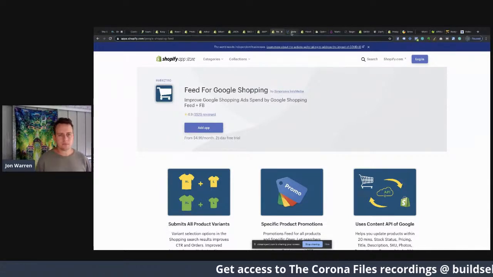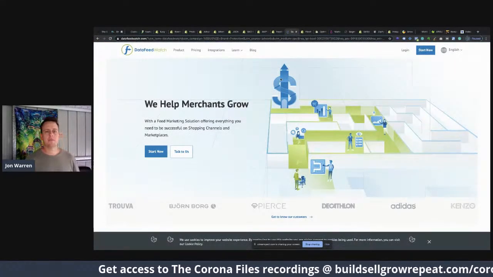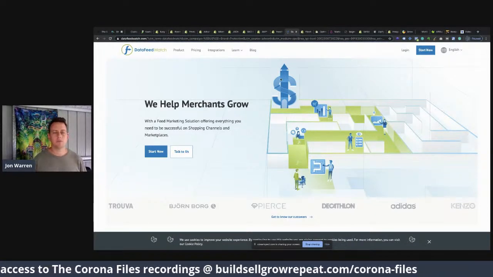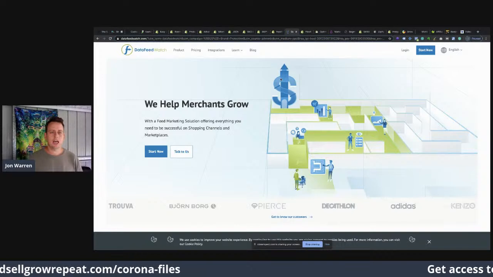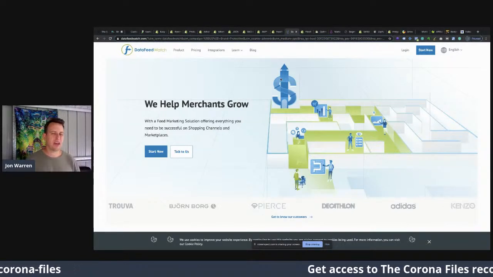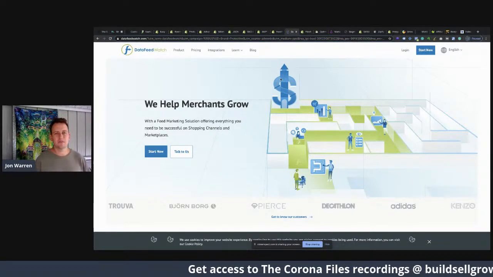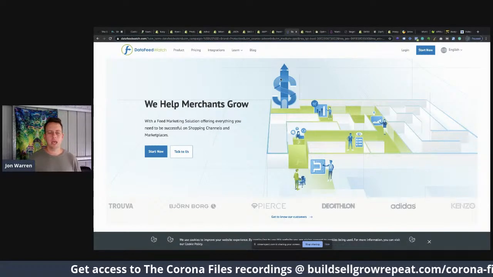So if you want to spend a bit more to get your feed really well optimized, you can use a service like Data Feed Watch, which is the one that I use. I think it's about, at the moment, $55 a month. So that's worth checking out.